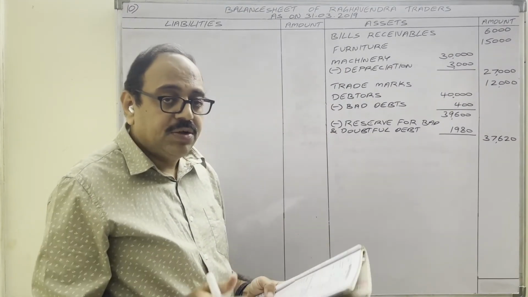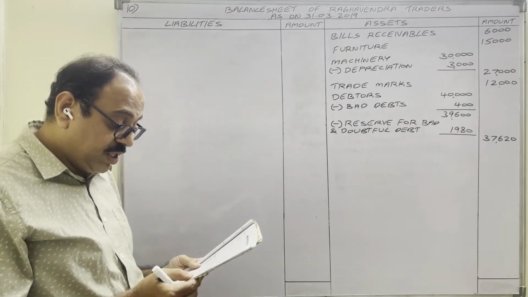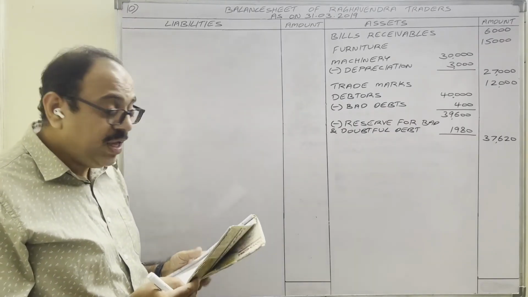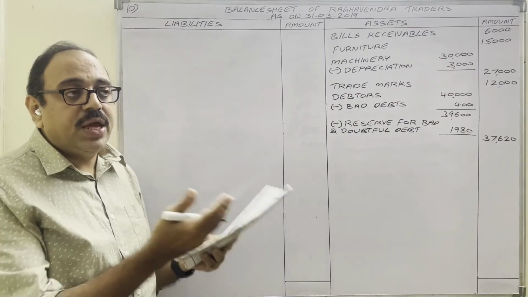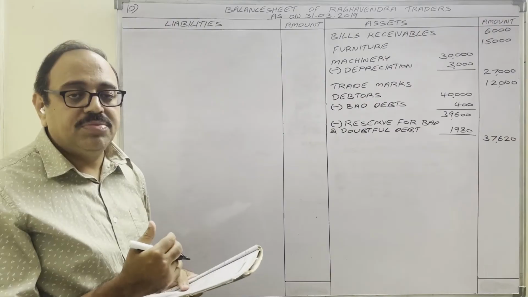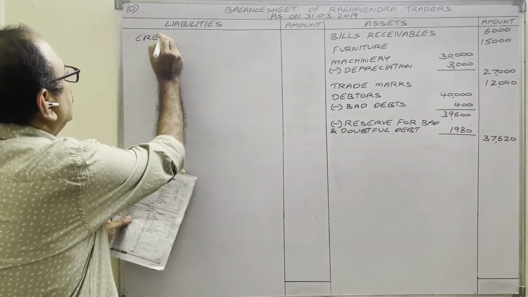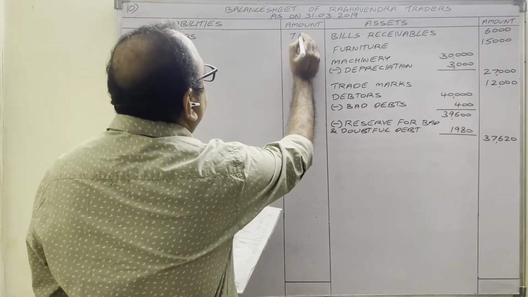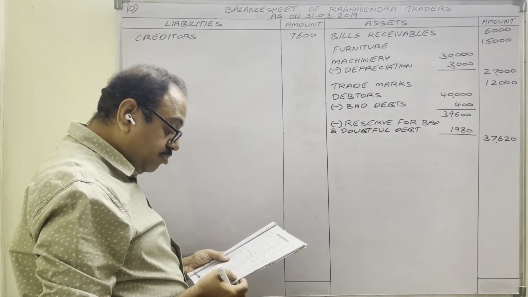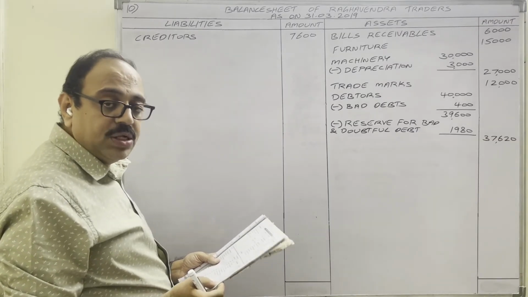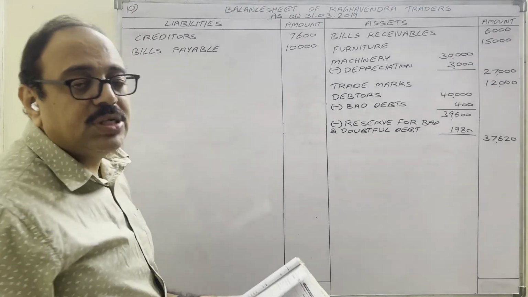Come to credit side, means here liability side. Sales, interest, commission, capital is a liability. At the end we will show that. Creditors. So we have taken a loan from them. We are liable to them. Therefore, it is a liability. No adjustment. 7,600. Reserve for bad and doubtful debt, interest on drawings, dividend received, bills payable. Bills payable is a liability. 10,000 rupees. Trial balance amounts completed.